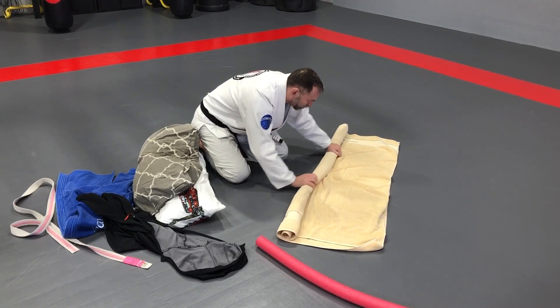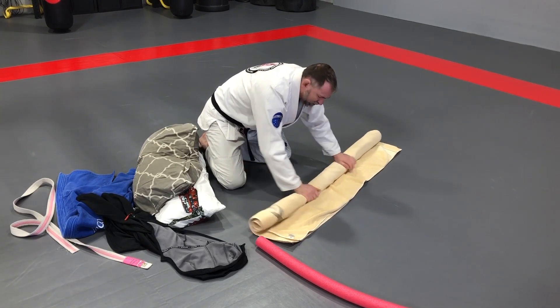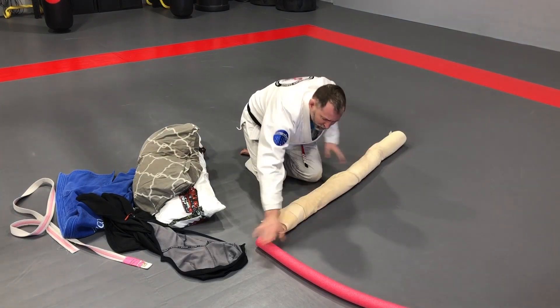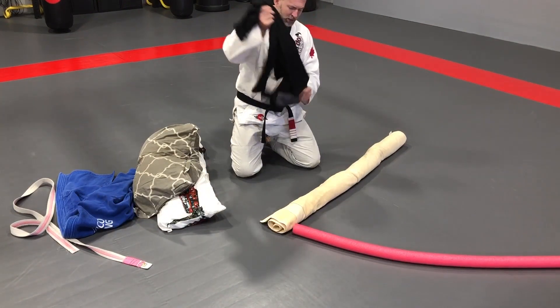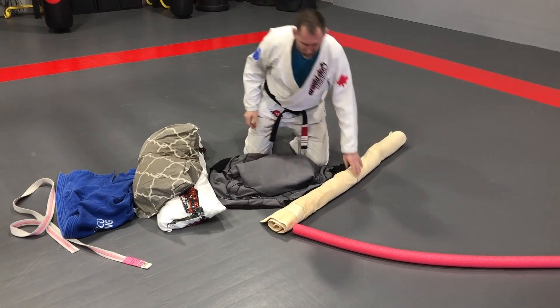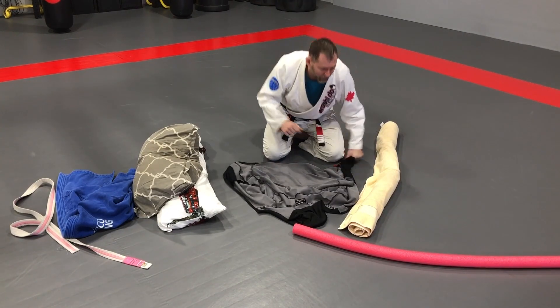When you're doing this, one of the things that they did that I really liked — probably the best part of that — this is pretty firm, about the same as the pool noodle. But they used a hoodie and I really like the idea of that, and you'll see why in a moment. A nice hoodie is gonna help. You don't want your gi jacket — a hoodie works well, and a belt of course.